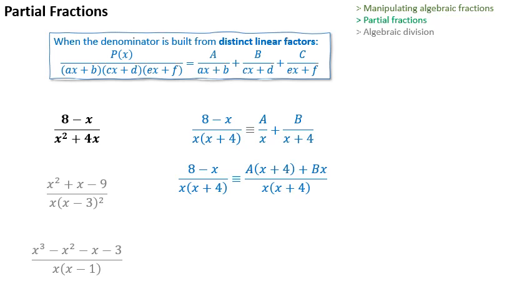The next step is to combine those two fractions on the right hand side. And you'll notice at this point, crucially, the denominators for the left hand side and the right hand side match perfectly. And if we want these two things to be identical, that means they're not just the same for certain values of x, but they are the same for any and all possible values of x. And if the denominators match, then the numerators must match as well. And what that means in practice is that once we know the denominators are the same, we can ignore them and focus on just the numerators. So we've got 8 minus x must be equivalent to a times (x + 4) plus b times x.